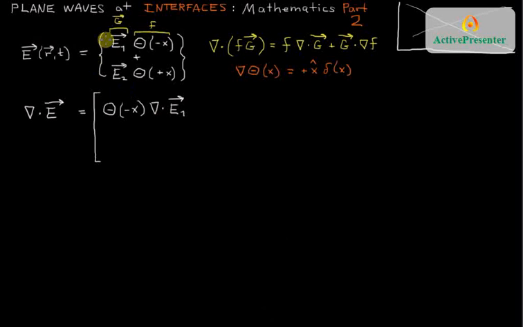Now right away we know something useful, because remember, this expression, if you go back in previous tutorials, is the expression for a plane wave propagating in an infinite material of refractive index n1. There's simply no divergence for that electric field. There's no place where charges build up within the volume of the material refractive index n1. So this expression immediately vanishes.